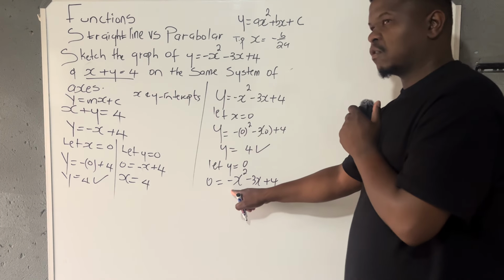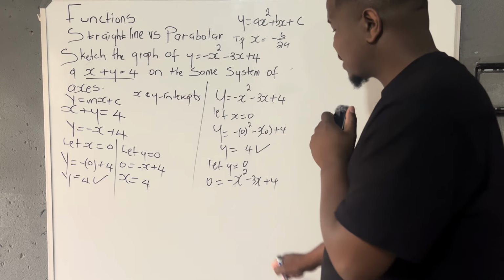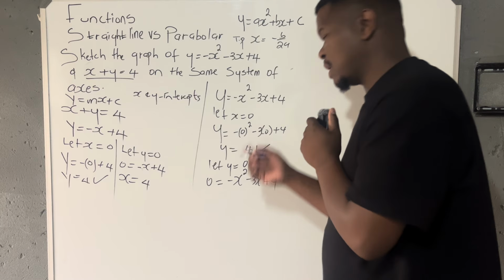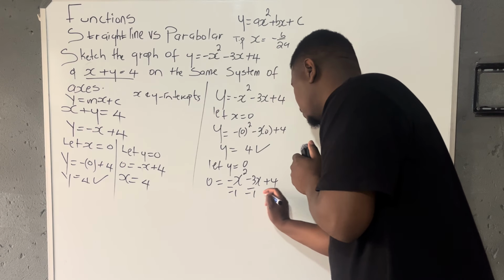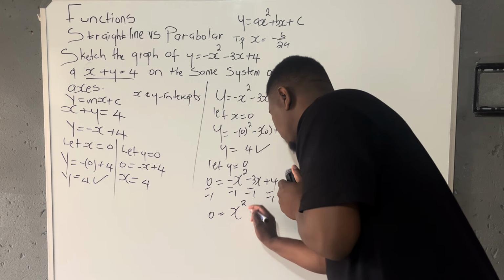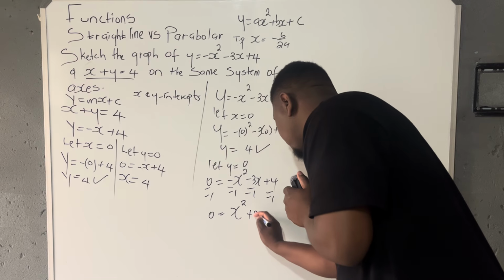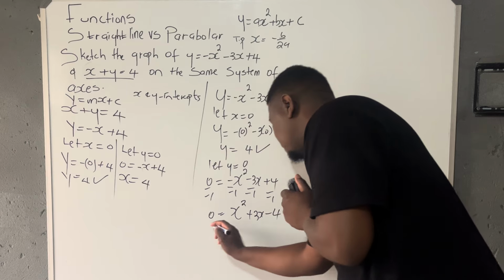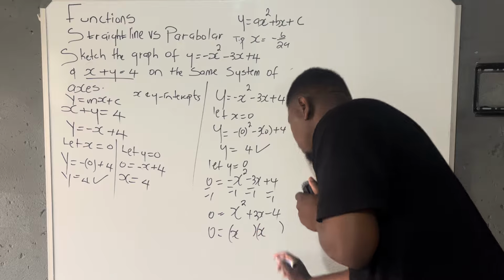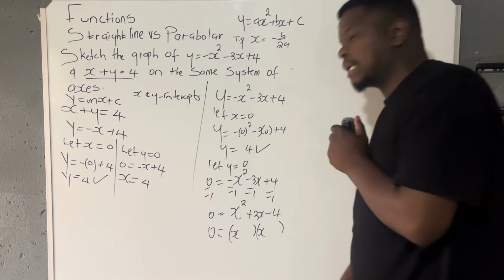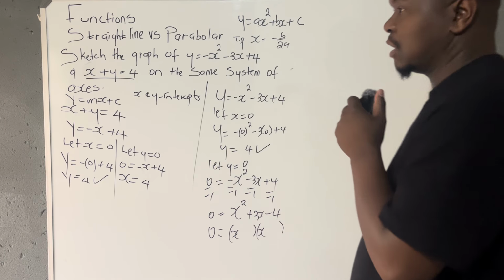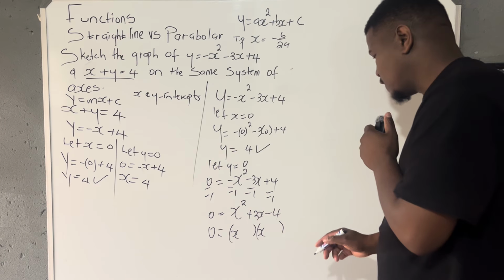We cannot factorize while we are having a negative, so get rid of the negative first. How? We can divide everything by negative, or we can multiply. Either way, as long as we can get rid of this. So I just do this. Now, this is going to be positive as well. Only this will be a negative. Now, as a grade 12, by now, you should go and revise factorization. I repeat, we have a factorization lesson. There's a video based on factorization under grade 11. So go and check that out.